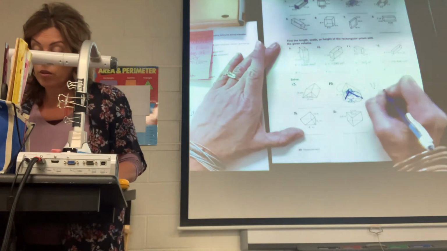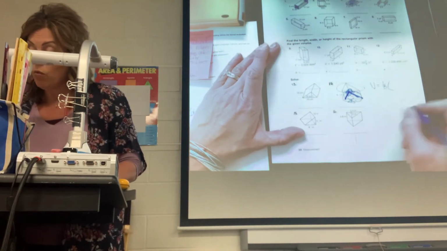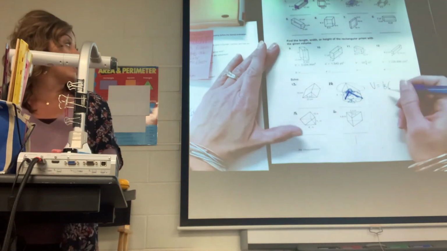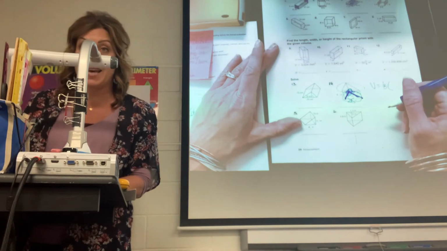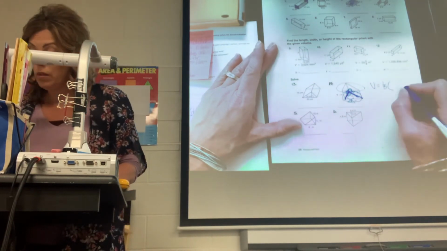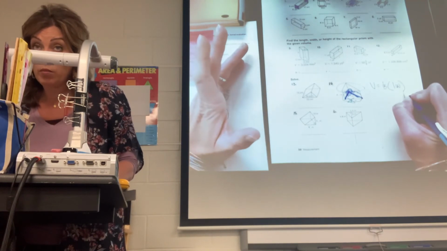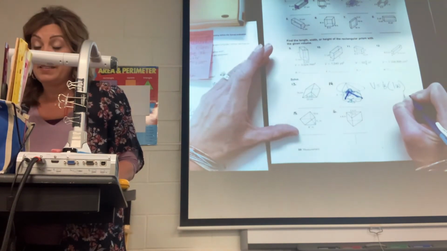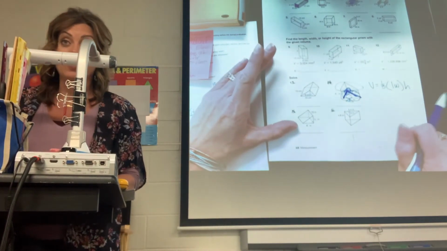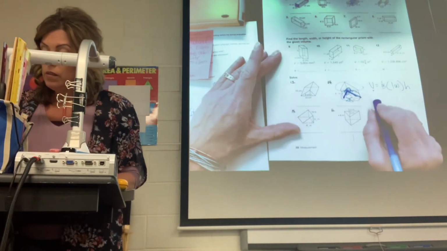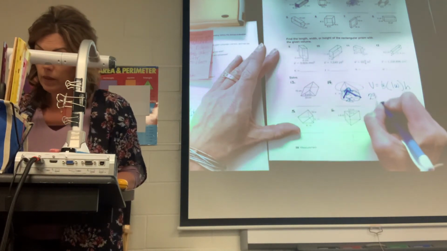I've noticed that they struggle with this formula, your pyramid formula, with this 1/3. A lot of them say, hey, can I turn 1/3 into a decimal? No, because it's not exact. It's a repeating decimal, and then they won't get the exact number. And if it's a griddable, that's very important, because they won't have the exact answer. So I teach them to plug into your formula.